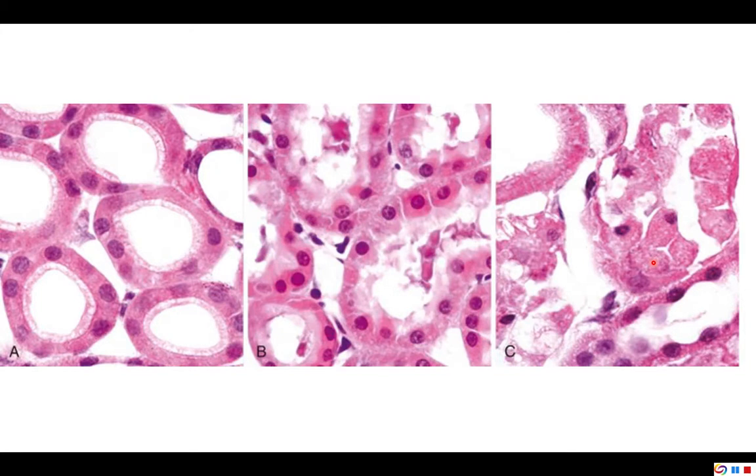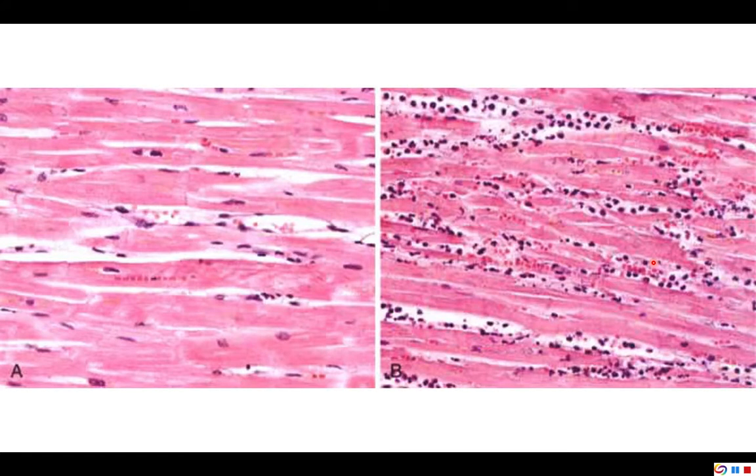Another example is heart. So this is your cardiac muscle. Again, we see multiple nuclei, you can see branching, you can see the intercalated disc, so think back to histo. So this is fairly normal cardiac muscle. And then here you can see a lot of them don't even have nuclei anymore. Some of the nuclei are shrunken or pycnotic.